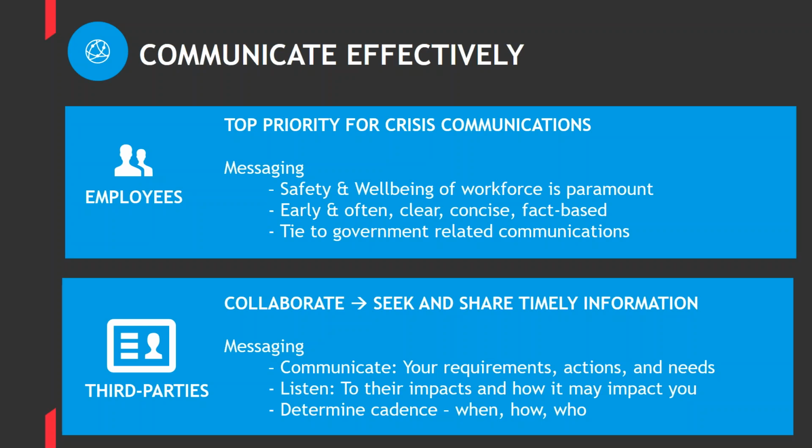So who's communicating with who, how often are you communicating, and when? What triggers or events may happen that require you to get on the phone or get on email to talk about things further? So that's just a quick overview of communication. It's really, really important, and I can't stress enough that you need to focus on your employees first and foremost. That's where you need to start, and you need to ensure that it's really focused on the safety and well-being of those individuals.